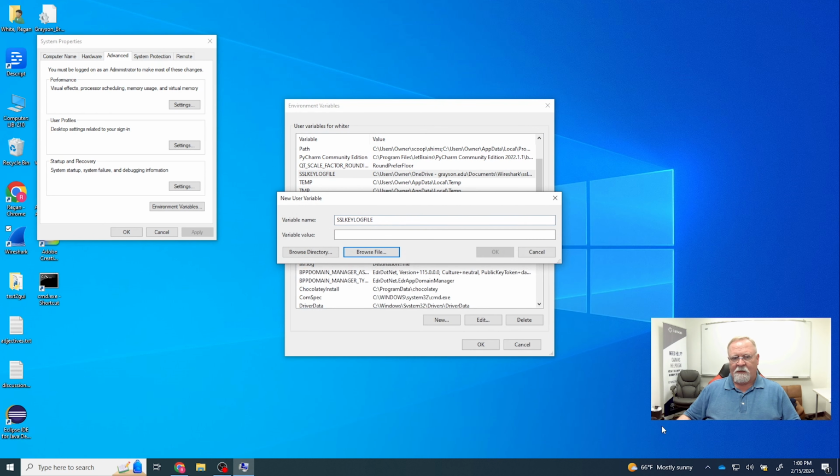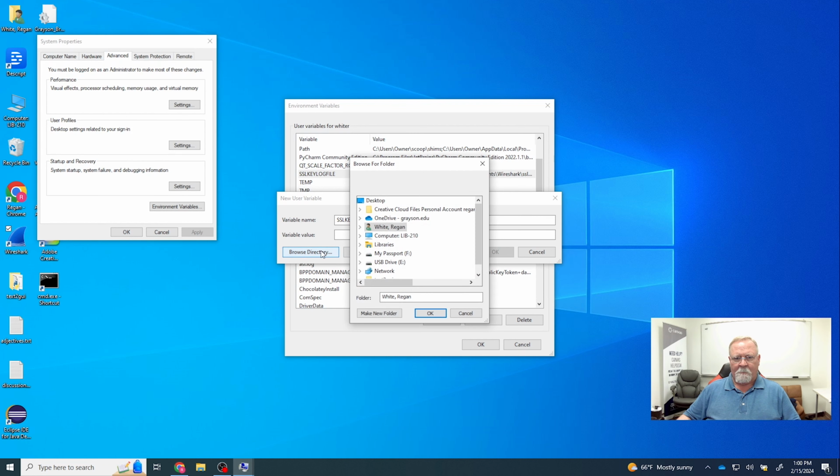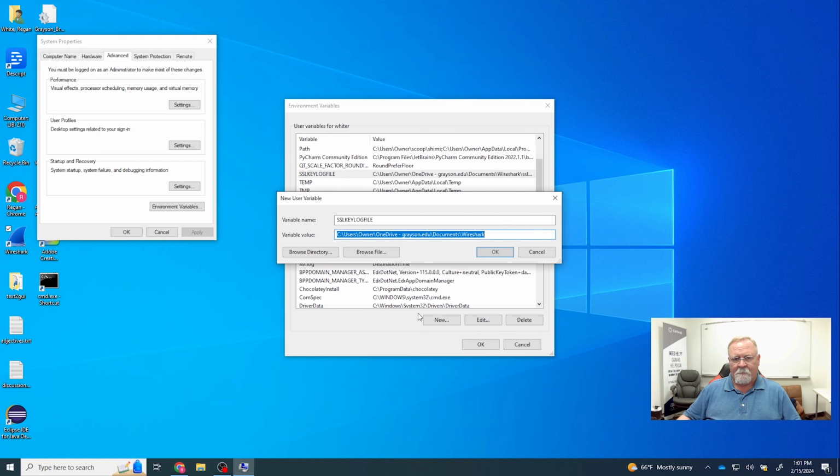In fact, what you can do is browse for a directory, and we're just going to go to Documents. And we're going to go to, you can put a new folder in here and call it whatever you want to call it. I called mine WireShark. And then once you select that folder, once you've added the new folder and named it and then selected it, hit OK.